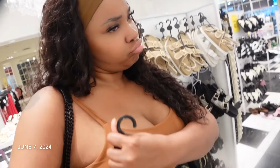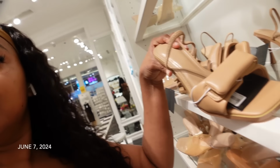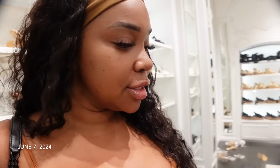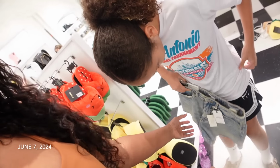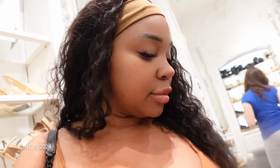Yeah, we're in Forever 21. I just picked my baby up. Oh, these kind of cute. What a little kitten, kitty meow meow. These kind of cute, huh? Yeah, I like those. They're called dirty denim jeans. Would they fit me? A size 26? Probably not. But try it. I'll try this anyway.